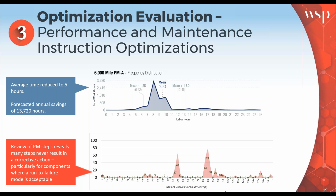We looked at around 400 performances of this maintenance. In this area here, what we're interested in is every time we see a 0. That 0 indicates that no action was taken, no defect was found, 400 times looking at these particular items. And so the next step here is to now look at these steps to see if they are suitable for removal, ensuring they're not a safety or performance related thing, and really streamline this maintenance and get this down to even less than 5 hours if we can.